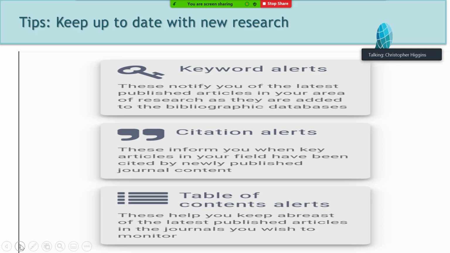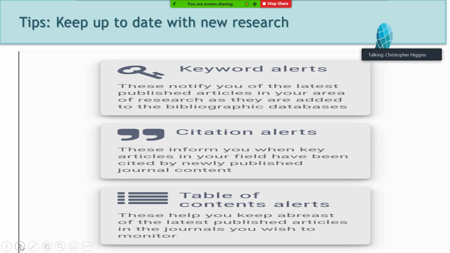Now, some of you will be very familiar with using these options for other kinds of online activities, for stores and other things that you're interested in. You'll get keyword alerts where certain things are mentioned, for example, that you're interested in. And you can set up similar alerts and similar warnings for academic journals. So say you're interested in finding papers on power distance and Israel, for example. You could set up a keyword alert in a popular database or a popular academic journal. And anytime something's published that includes those two words, Israel and power distance, you will be sent an email saying, hey, there's a paper here that you might be interested in.